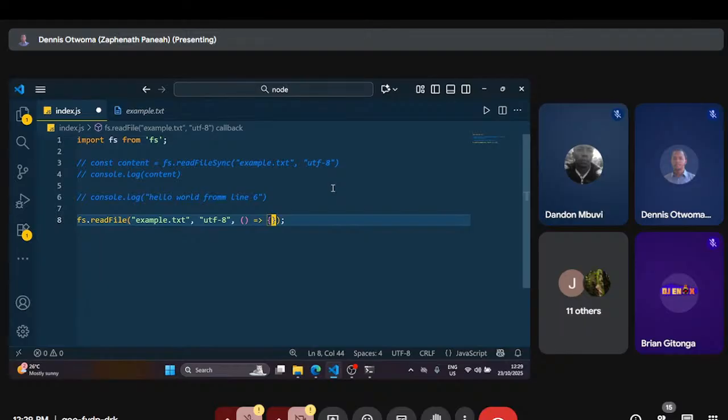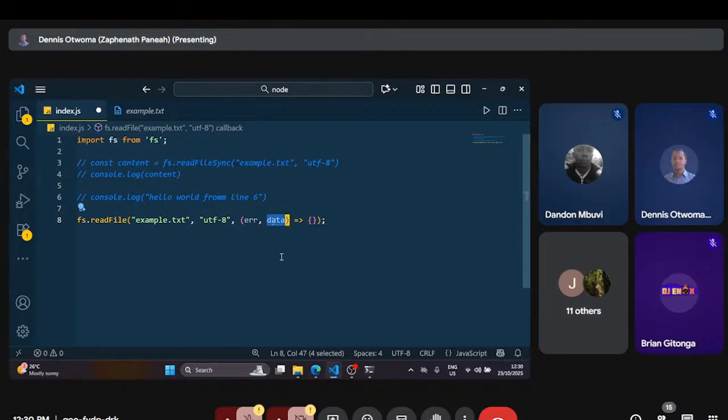You'll see this callback function takes in two parameters, and we're not the ones passing these parameters. It is Node.js that knows about those parameters. So Node.js will pass two parameters to this callback function. The first one will be an error object in case we run into an error reading from this file. And then the second one will be the data once we read from this file. The data that we get out of this particular file will be sent to this data parameter over here.